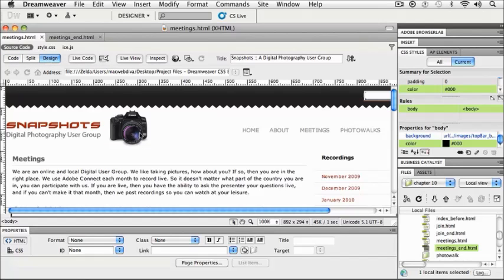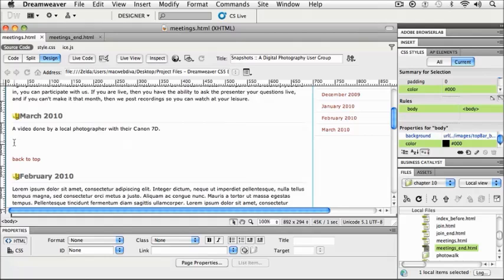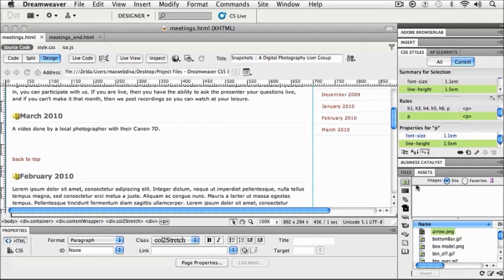So if I go to my design view, I see I've got my spot open here for my video. So I can get this video from multiple locations. I could use my Assets panel and make sure that I'm on my Movies, and there is my movie. I could use my Insert panel or my Insert menu to be able to put this in my page.